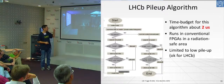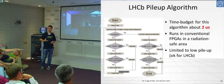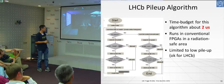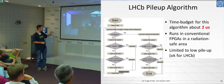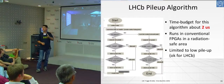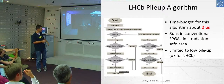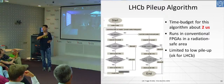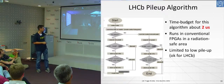Okay. So that's why it's challenging to do this in standard software. I mean, if you think of the time it would take to take the data out, move it over PCI Express into a GPU or something, do the processing, and send the result back, 2 microseconds is not a lot. That's why this is currently the domain of FPGAs and custom-made electronics. So there's an algorithm here which is not overly complex. I'm not going through this. But that's typically, we do this also for calorimeter data, for muon detector data. But obviously, this short time and the fact that it's implemented in FPGAs has limitations. There are losses: we lose interesting physics, which if we had more time or more data at our disposal, we could do better.